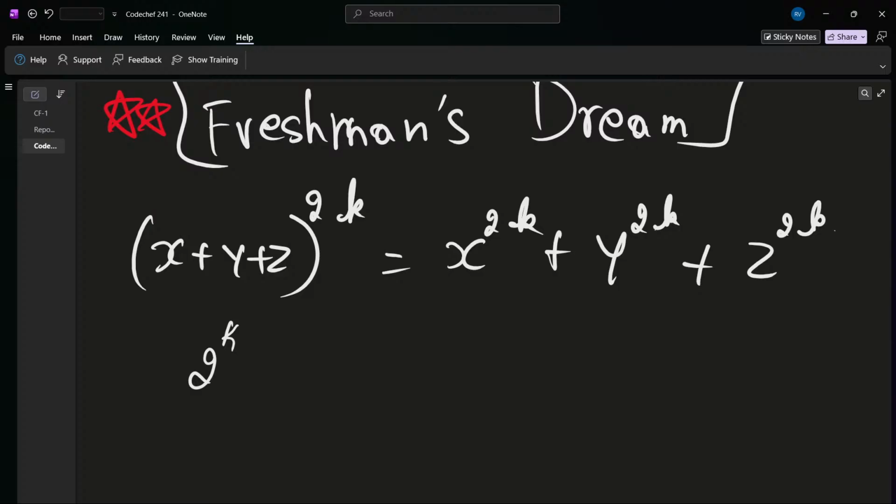What does this mean, guys? This means that applying this operation exactly 2^k times is mathematically identical to applying it once but using the neighbors that are spaced 2^k away.